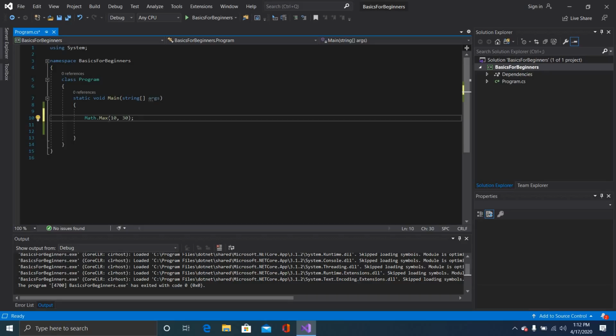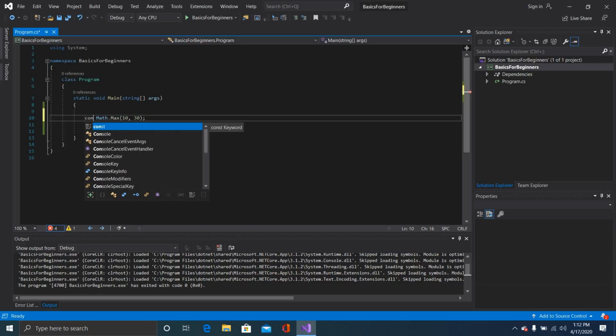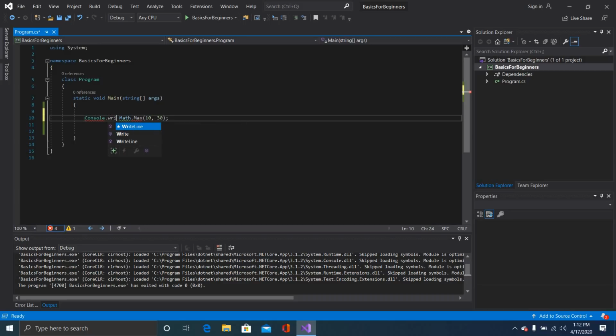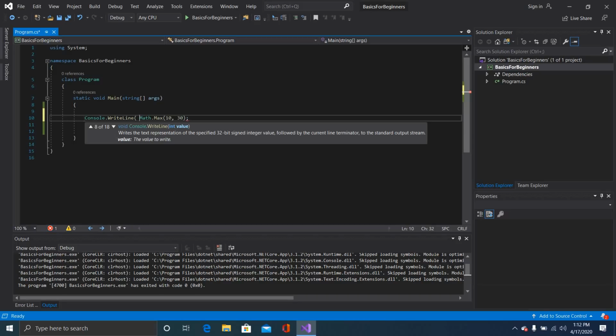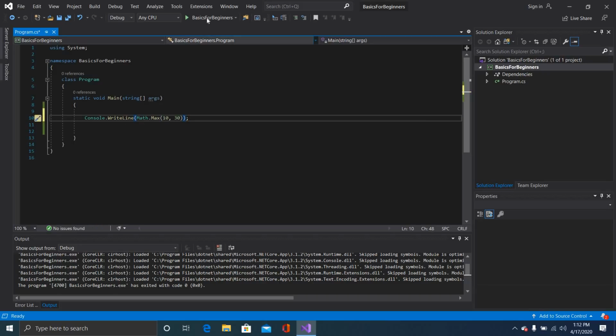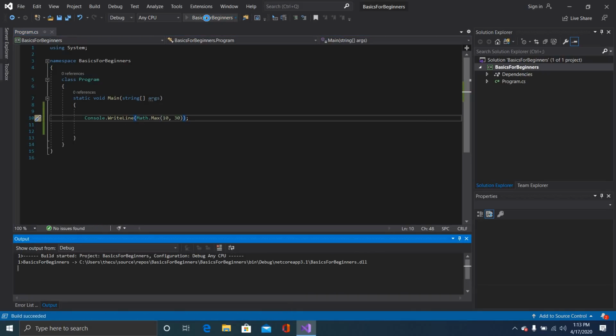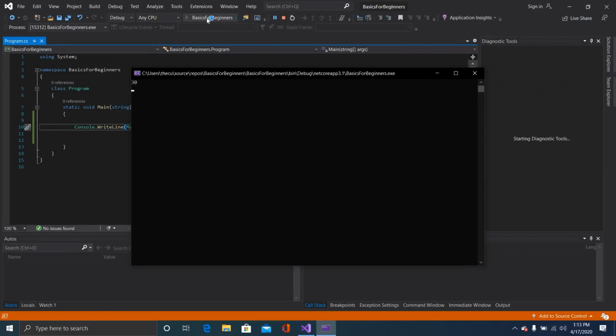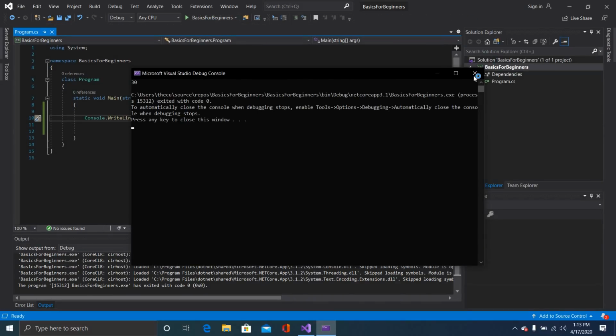If I try Console.WriteLine to get the output of the maximum value on these, it will give me the maximum value, which is 30.